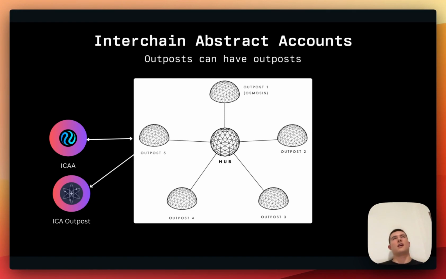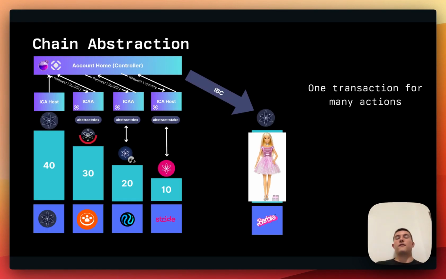This enables a lot more advanced interchain applications, as well as vault strategies, or anything that requires automation of actions across multiple different chains. And for the end user, this is what we've been calling chain abstraction, where you have one account that interacts with multiple accounts on multiple different chains. To the end user, it just feels like they're using their account. They're just using an application.